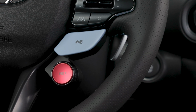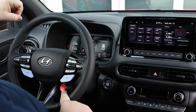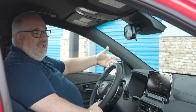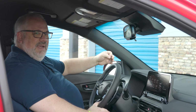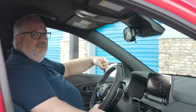And then there's this big red button. Now, they often tell you never push the big red button. This is the big red button you want to push. This is the Grin shift system. Grin is the operative word. You push this button and suddenly you get an overboost on your engine and you get 10 extra horsepower, which only lasts, I think, about 20 seconds. But still, for those 20 seconds, you get the full capability of the engine and the powertrain. And that can sometimes make the difference when you're in an autocross.